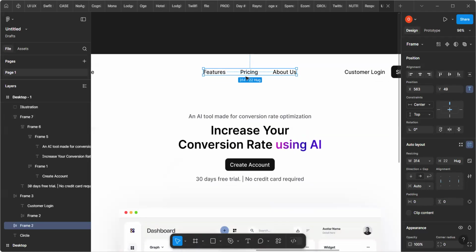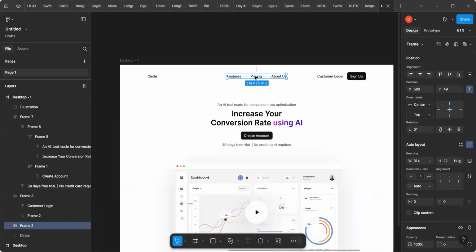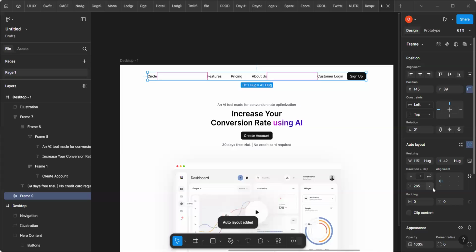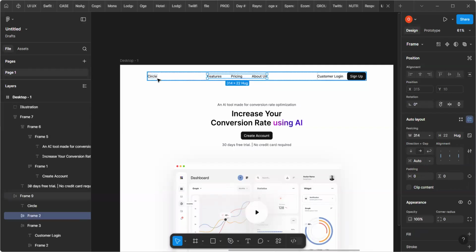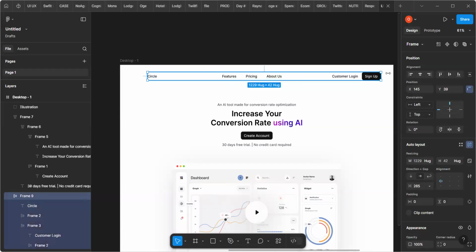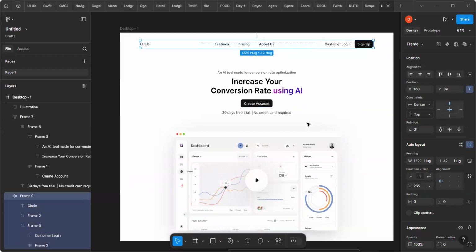Because if this is meant to be a live website, users are supposed to be able to click. But if they are too close, they cannot click. Do you understand? So that's why I'm actually doing it this way. So I'm going to now put everything into an auto layout and let's see. Okay. So I'm done with that.